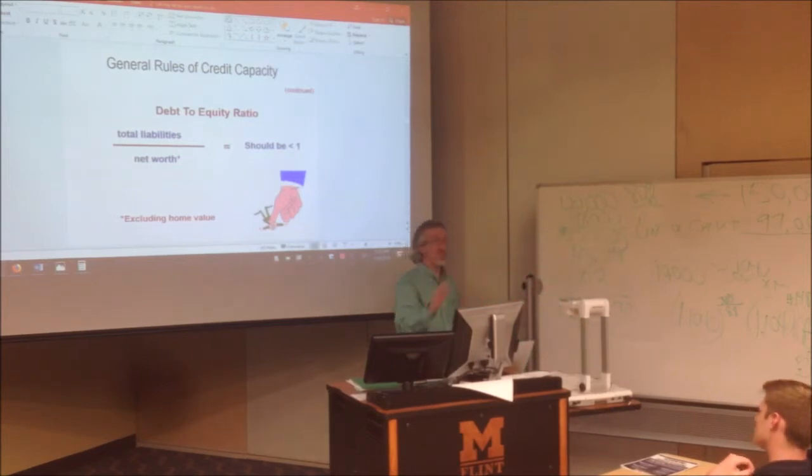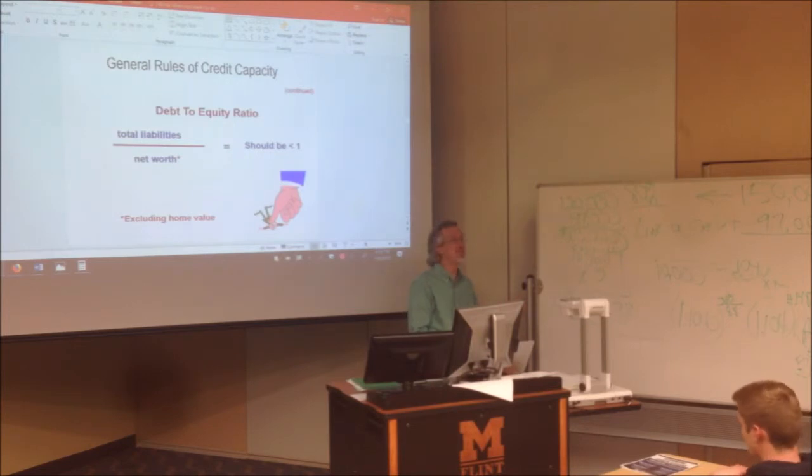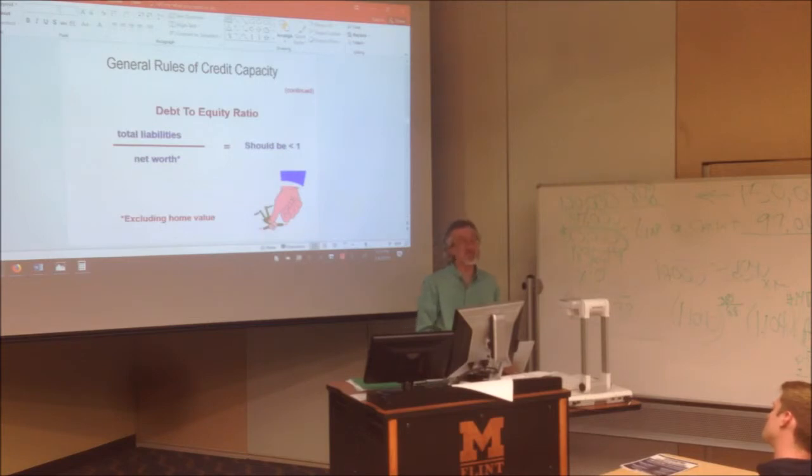But the bottom line is, even if you think you can't get a home loan, you possibly still could. It may not be at the best rate, but you possibly still could get one. And there's huge advantages to having a home loan over renting. Not as much as there used to be because of the change in the taxes, but there's huge advantages. And I'm going to show you some in the next chapter. But this is one of those ratios. Next.